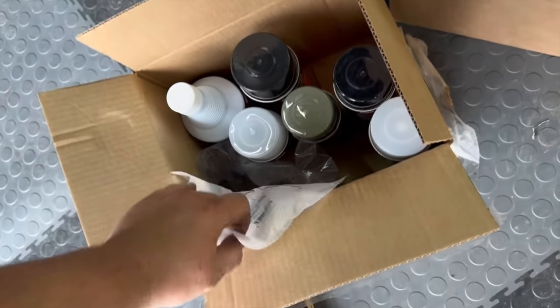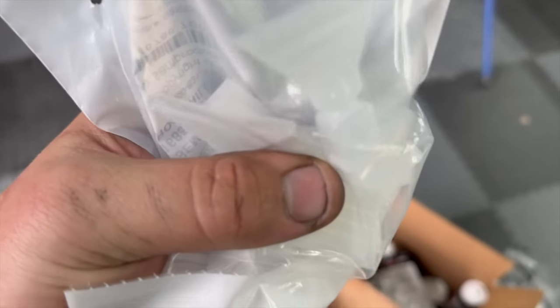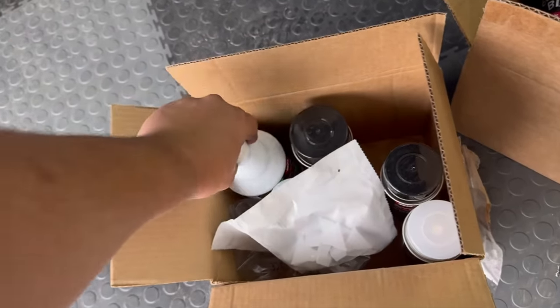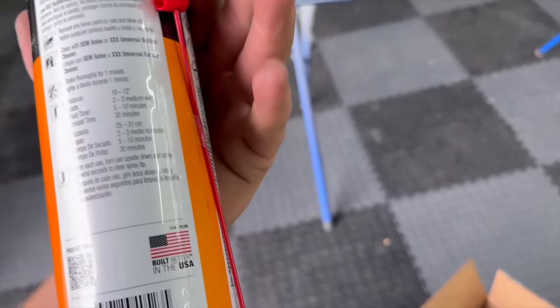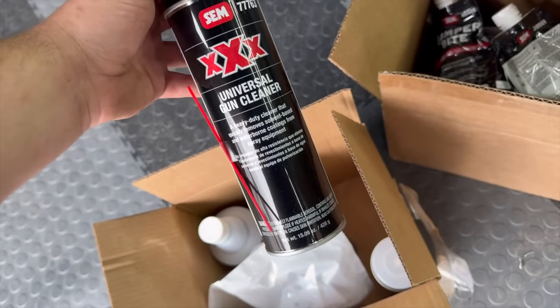I gotta say, it's always super easy fixing cars when you have the right material. Now this right here is just gonna make it a lot easier. We also have a lot of other cool stuff in here. Here is the seam sealer tips. I guess that makes it like a wide flow. And then we have some other stuff in here, universal surface cleaner. And this right here is rubberized undercoating. That's pretty cool. Probably spray some of that inside the rocker panel. Then we have some gun cleaner.